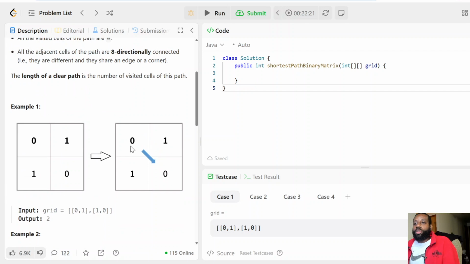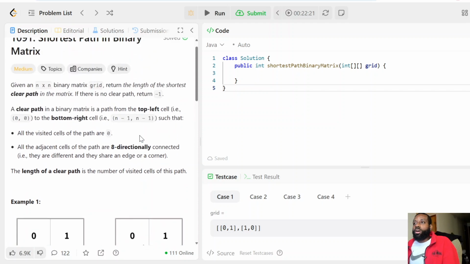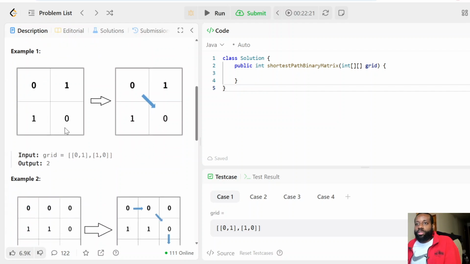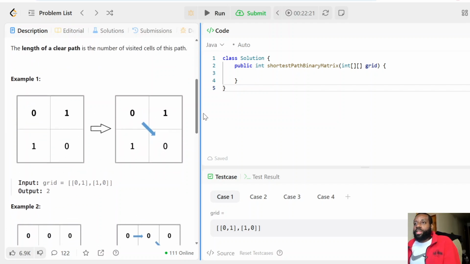So we use a queue, and then to prevent ourselves from going back to a different cell we've already visited before, we're gonna use a sort of visited matrix as well, a Boolean matrix, that will keep track of true or false if a cell was visited already. And then we just traverse, and we'll keep track of the distance as well. I think it'll make a lot more sense once I get through the code.